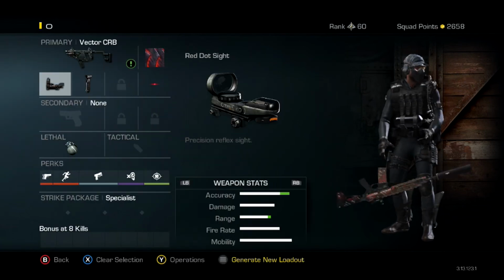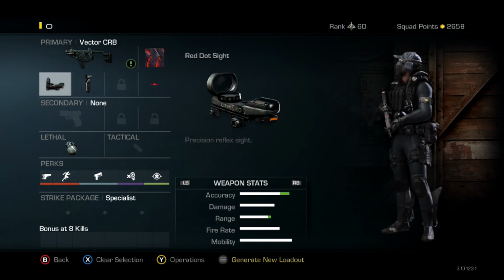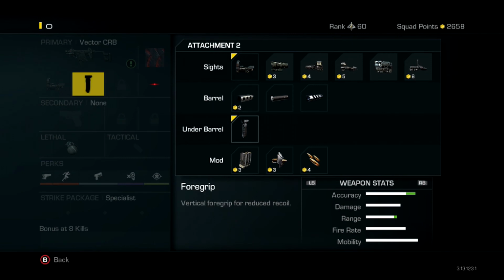Another important thing I forgot to mention: some people, even on the AR classes, use Grip. Grip is another good one instead of armor piercing. Grip is good to get the accuracy up on your gun, because not the recoil, but the shaking of the gun is reduced as well. So that's another good one.